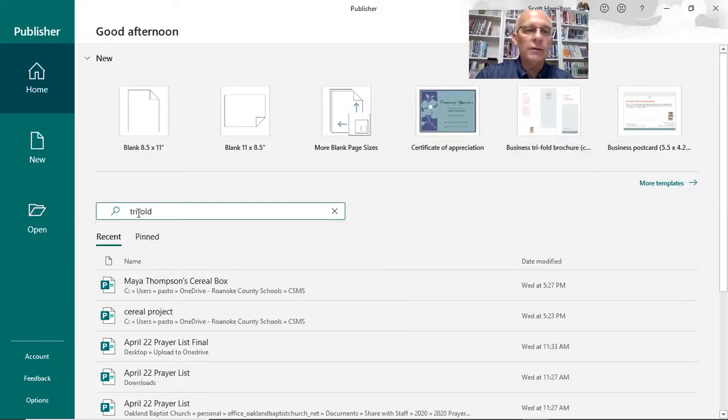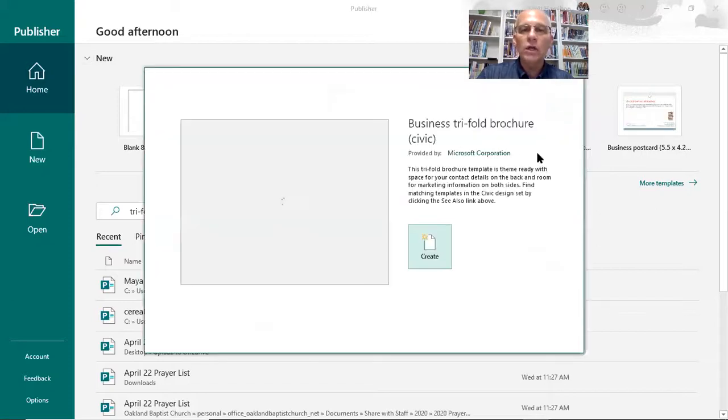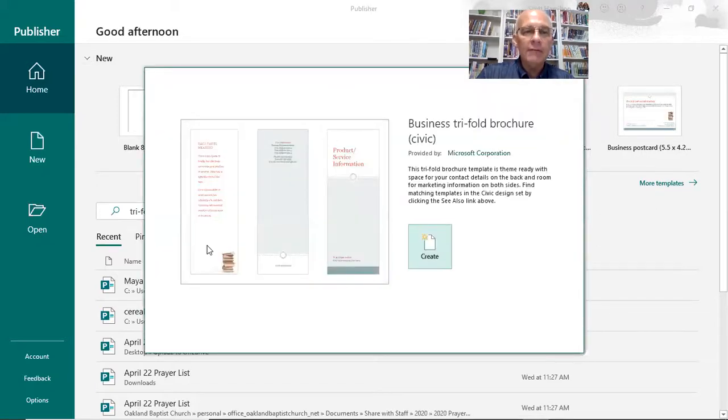It may actually want it to be hyphen, but if you type in trifold, there it is. If you type in trifold, needs a hyphen in there, you're going to find a trifold brochure. Typically 2 of them comes up, but this one came up, so I'm just going to click on it. And okay, I've got 1, 2, 3 columns. There's my front, there's my back, there's my inside, and on the other side of the page, there's also 3 columns. So I click create.